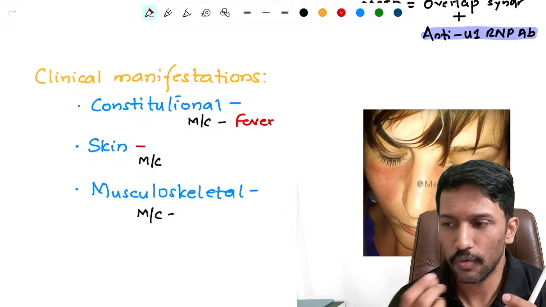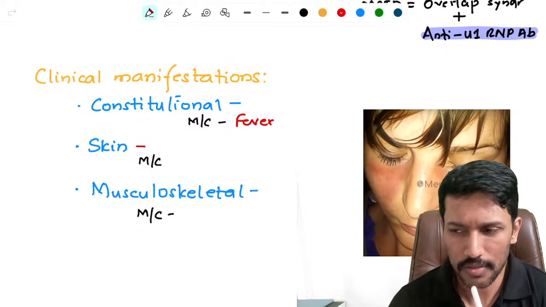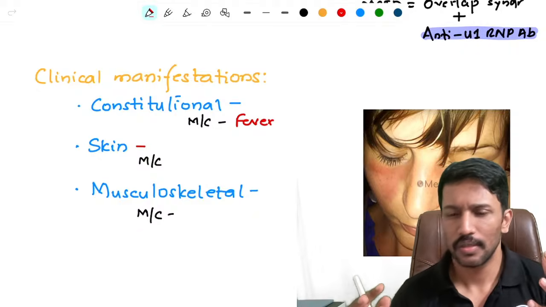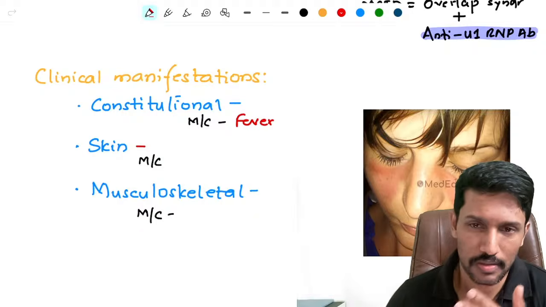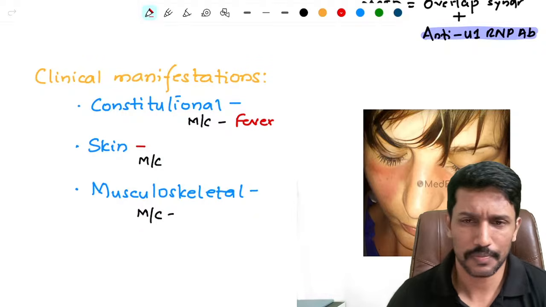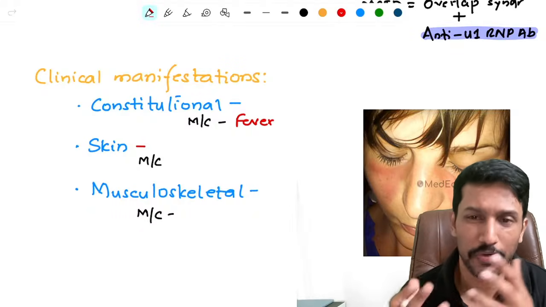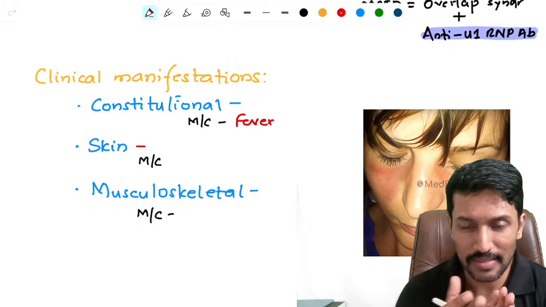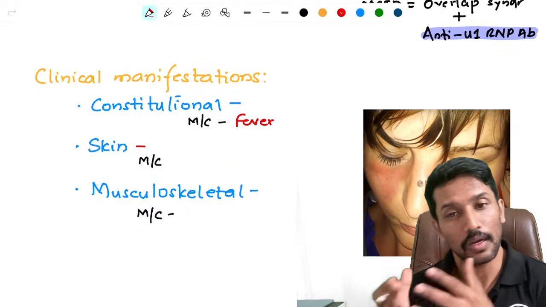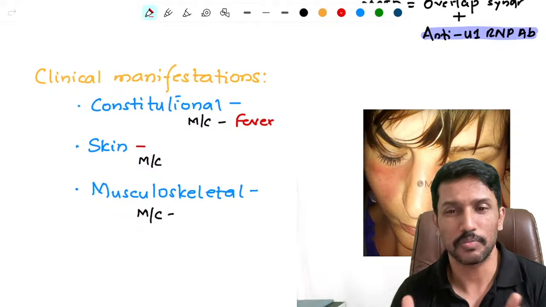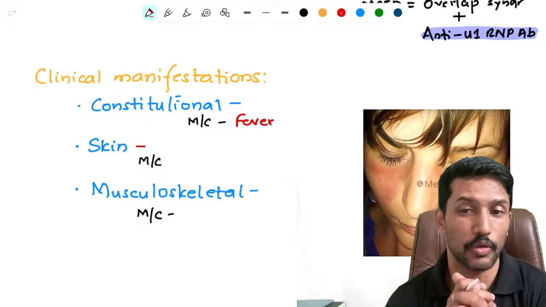In fact, we had one or two cases of SLE diagnosed by a team of infectious diseases, medicine, and rheumatologists all put together, when we had pyrexia of unknown origin cases where patients were presenting with recurrent fevers, and we were not getting any other specific organ manifestations to start with. But as time progressed, while we were still investigating, they started showing other organ involvement, and then things became clear. Antibody profile suggested classical SLE, and we were able to diagnose it as SLE.